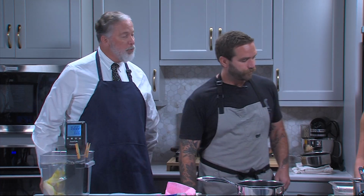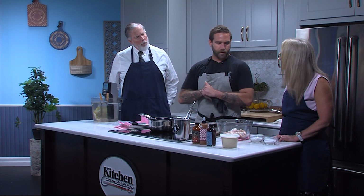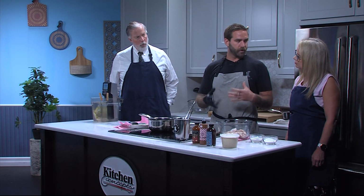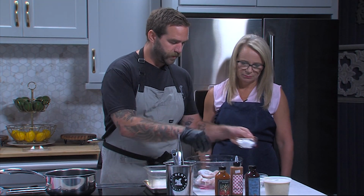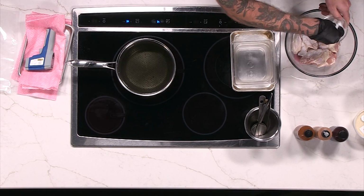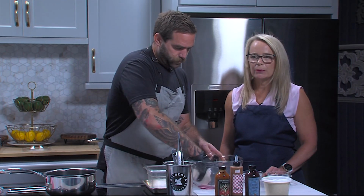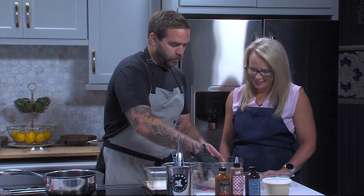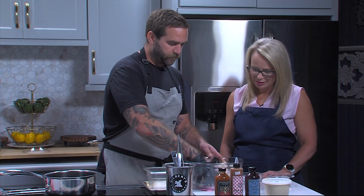A lot of times with wings, what we would do is give them a quick cure, up to overnight. So over here we have a little bit of salt, a little bit of MSG. When you're doing fried stuff, I don't like sugar, so it doesn't burn. Just liberally with a little bit of salt, a little bit of MSG, which is not bad stuff. It just got a bad rap along the way somewhere, a bad newspaper article. So what this does, it seasons the chicken. It also will pull a little moisture out, put a little salt and flavor in.